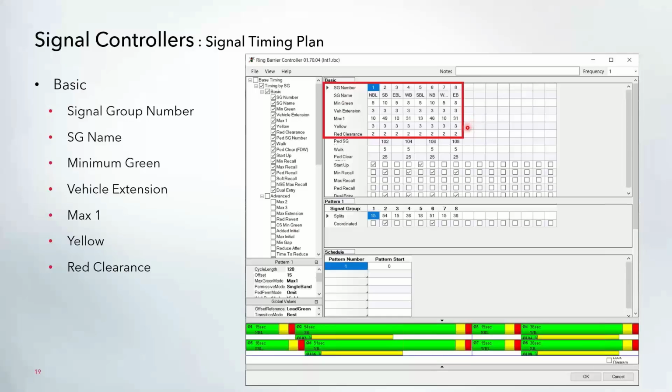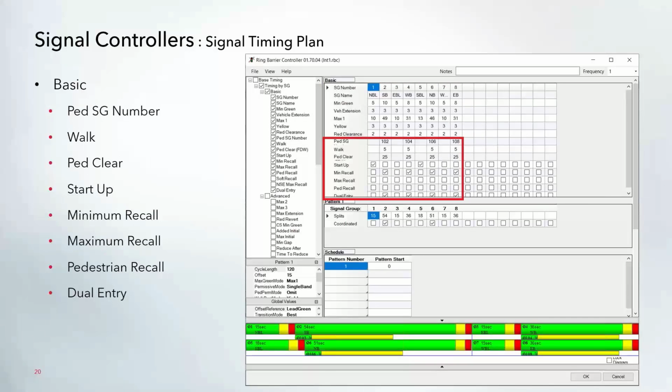And then below that, we have the yellow time that will just be that amount of yellow time that signal group will show before it advances to red. And then we also have that red clearance time, which will define, again, that amount of red time before that next conflicting signal group will be allowed to begin timing. So these are the big main base parameters that we'll need to set up.